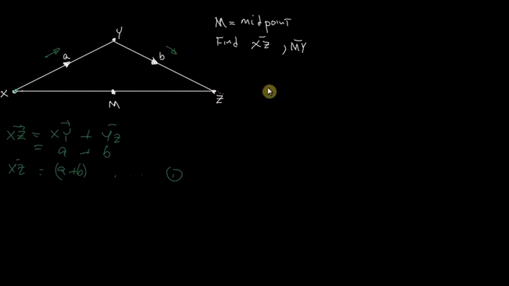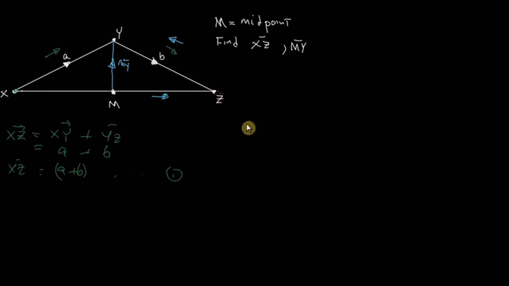Next, we need to find the vector MY. Let's identify that here. MY is a vector going from M to Y, so the direction is important, and so we will label here as well. This is the vector MY. So once again, to go from M to Y, we will go from M to Z in this direction, and then we will go from Z to Y in this direction. We are at M and we're going to Y, so we move along M to Z and then Z to Y.